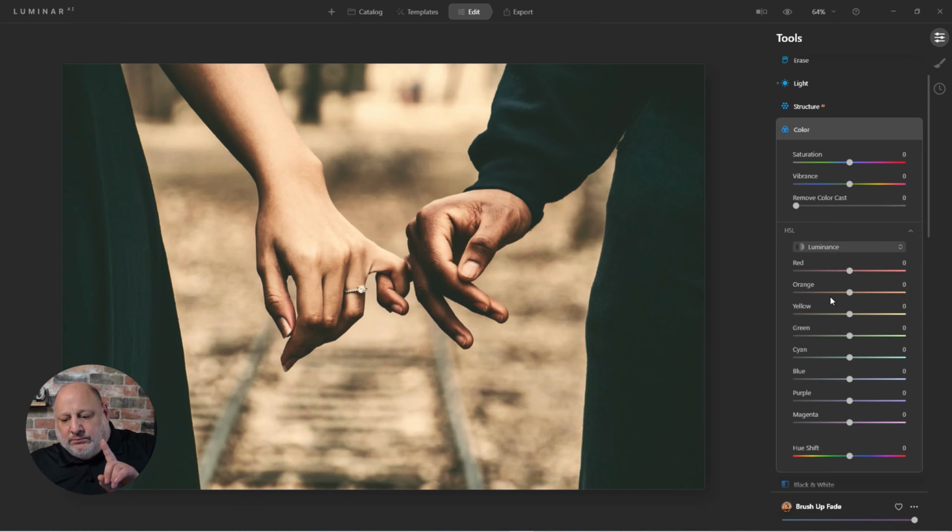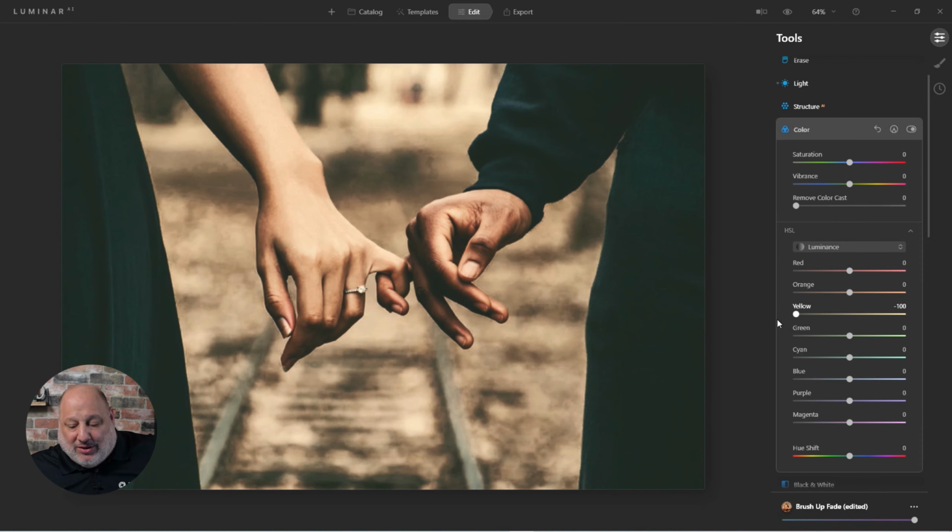I'm going to change the luminance of the color first, just so you can see what we're dealing with. Good. Yes, Jules, the color tool. So in this case here, there we go. You see where that's what's going to be affected.